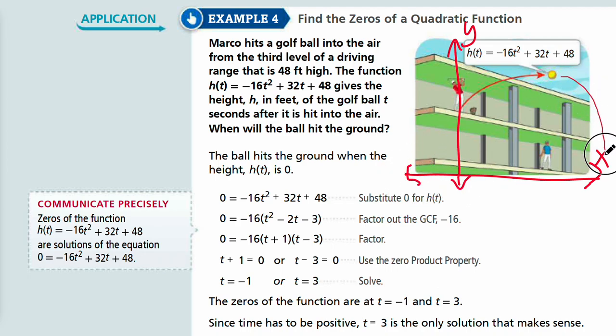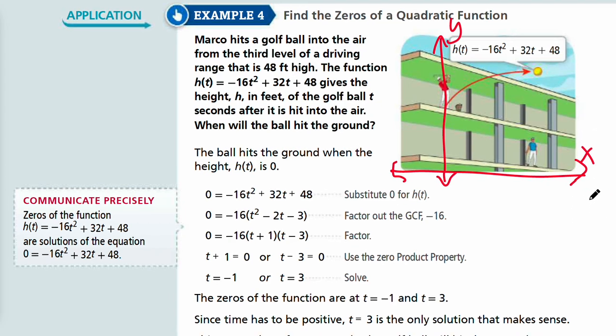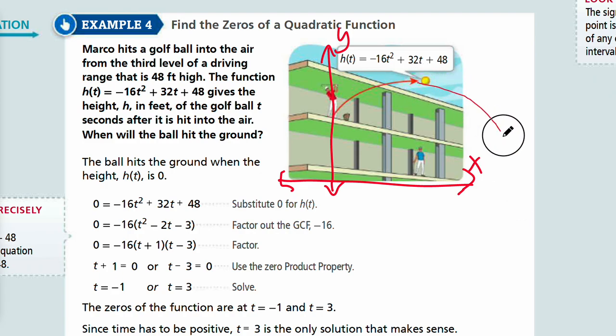We want to find the 0 of this function when the golf ball hits the ground here, right? It's probably not a good parabola. Yeah, 0. We want to find the 0. We already learned how to find zeros of quadratic functions, right? We can solve using the 0 property. So we're going to factor it out to figure out the zeros of the function.